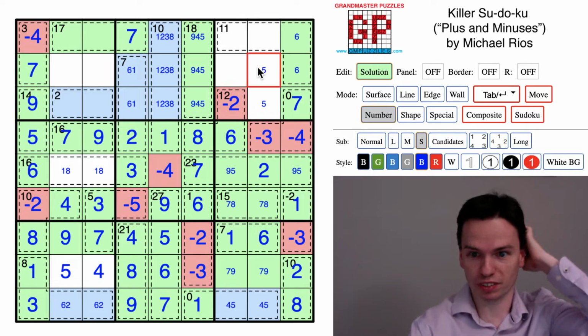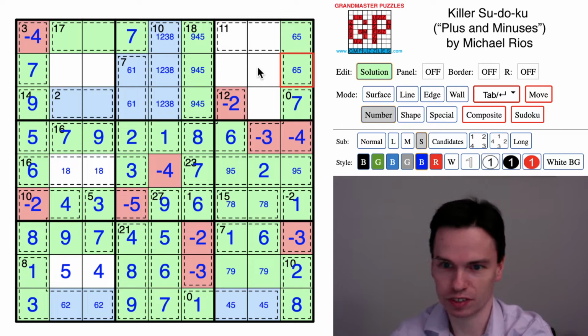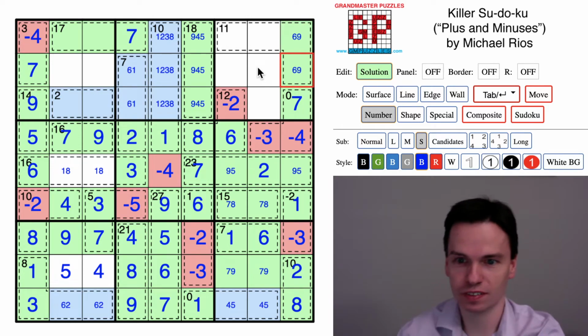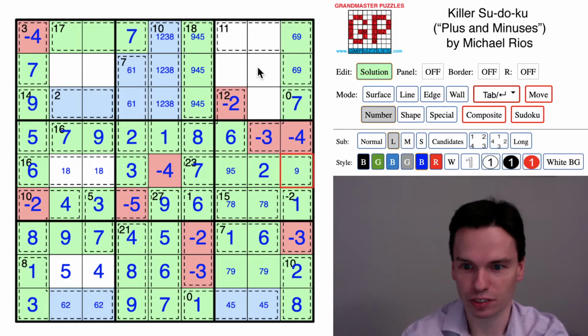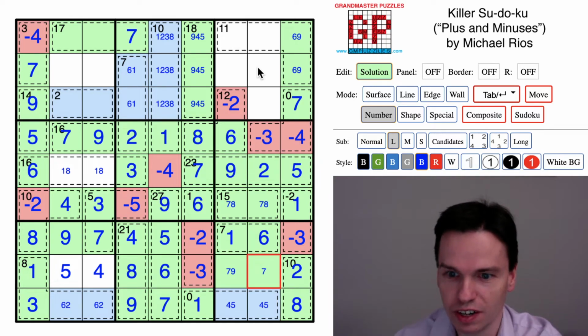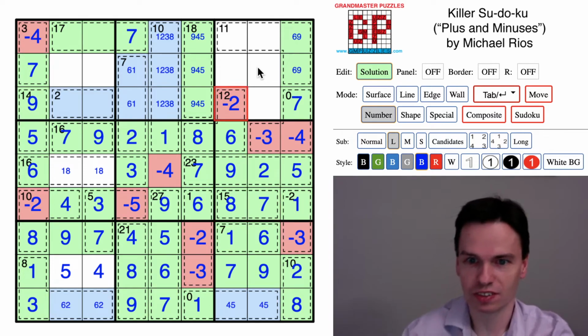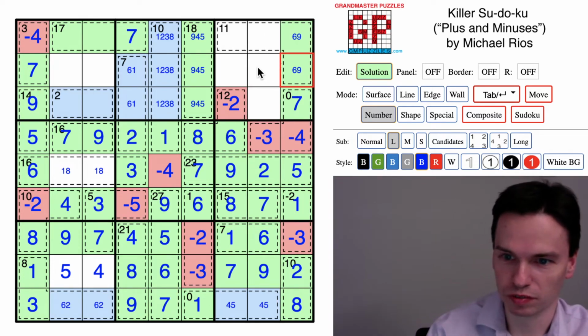At least if it's positive, I should be careful. You could have a -5, that would be fine, but there's not a positive 5 here. So this is 6 and 9. And we actually know for sure that the 5 is there, the 9 is here. That gives 9, 7, 7, 8, and those digits we can fill in.